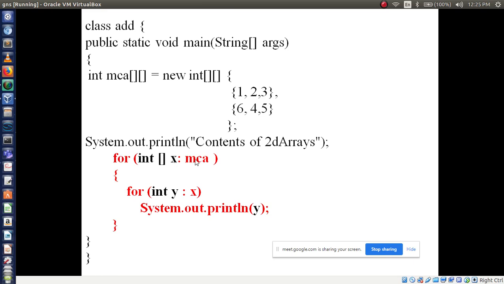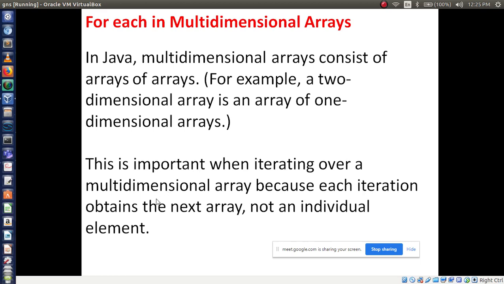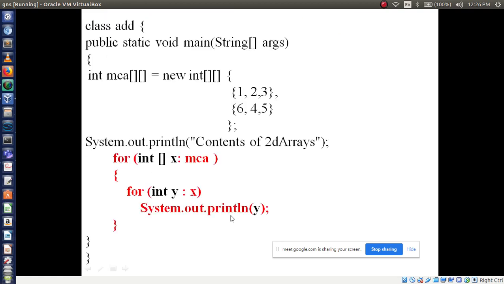Then MCA is the multi-dimensional array, that's why I told you each iteration obtains the next array, not an individual element. That's why we have to take an array here. Another array we have to define in the for loop. Then MCA is our original array. Whatever contents are there will shift to this array name. What is that array name?